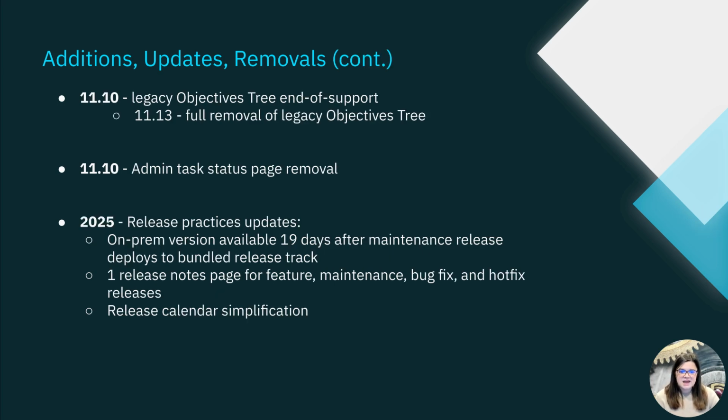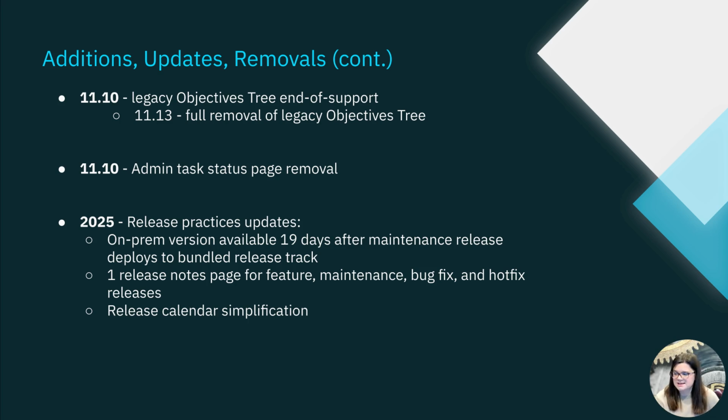In version 11.10, scheduled for March 2025, Atlassian will be ending the support for the legacy objectives tree and fully removing it 3 months later in version 11.13. Now, this functionality has been replaced by the OKR hub, which we just took a look at in the tool. Both of these views work off of the data input into our objectives, so while the visualization is updated, there shouldn't be any need to migrate any data for this change. If you haven't already enabled the new OKR hub, it will be enabled in your instance in version 11.8, and users will begin to see a toggle to experience this new view. We do recommend updating any of your training or documentation before then so your users feel comfortable with it.